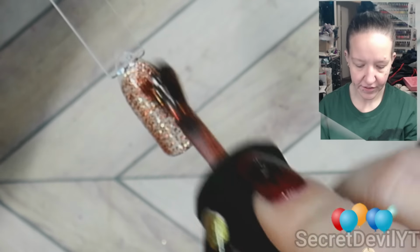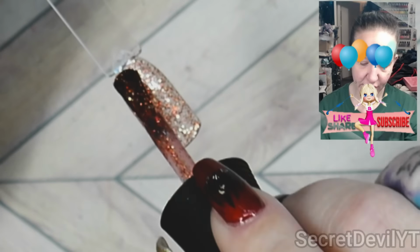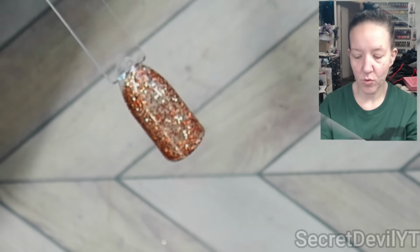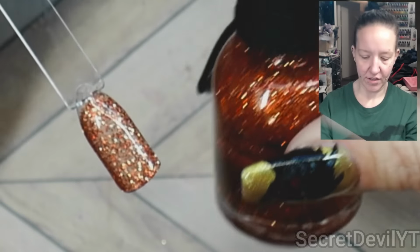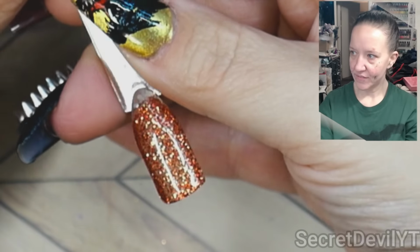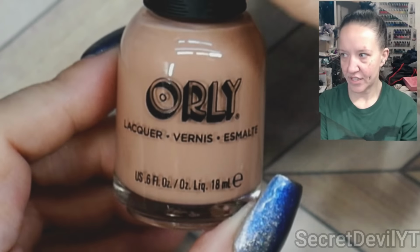Okay, so it does go on a little sparse, so you could either put it on over something else like a topper, or you can use it just as a sparse glitter, or layer it up to make it more opaque like that. But they're very sparkly, very pretty. I like it. I don't know if I'm going to use it today, but I might because I can't resist a glitter. Next, we've got this one.